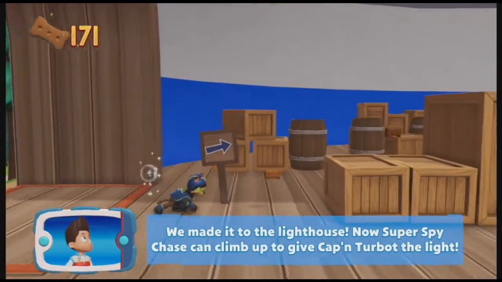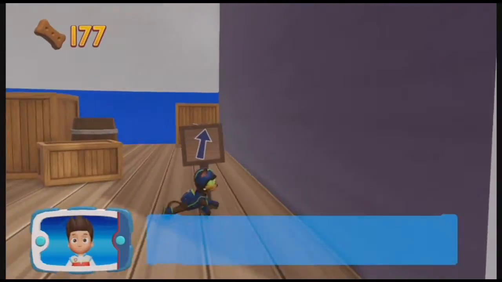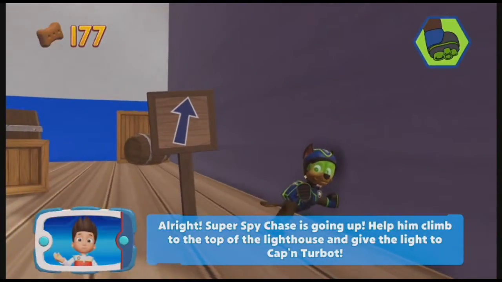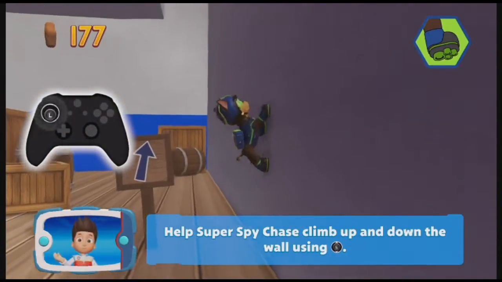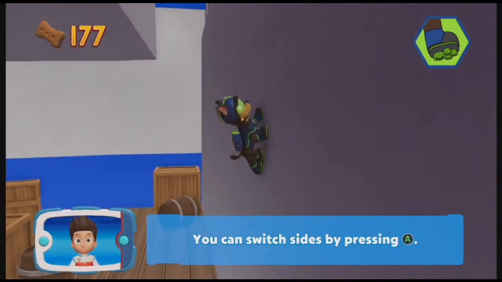We made it to the lighthouse. Now Super Spy Chase can climb up and give Captain Turbot the light. We need to get to the top of the lighthouse and give the light to Captain Turbot. Super Spy Chase can use his spy suction cups to walk up the wall. All right! Super Spy Chase is going up. Help him climb to the top of the lighthouse and give the light to Captain Turbot. Help Super Spy Chase climb up and down the wall using the left stick. You can switch sides by pressing the A button.